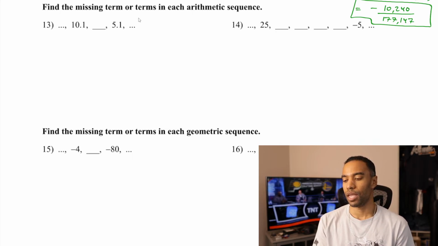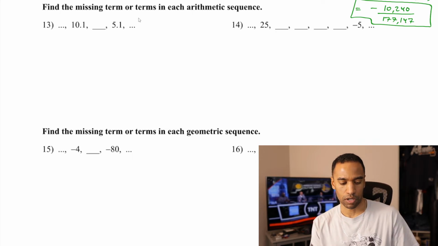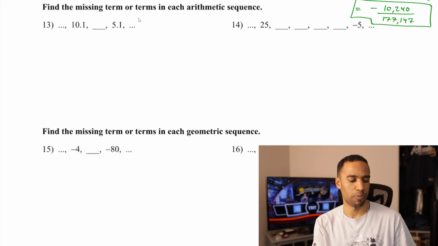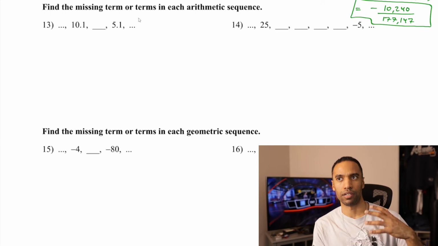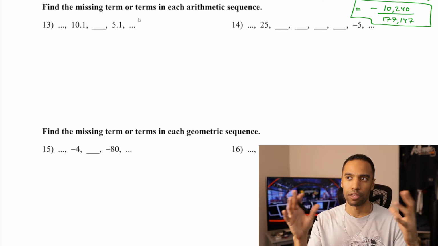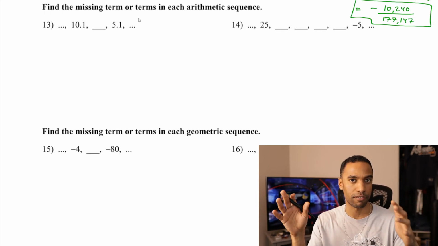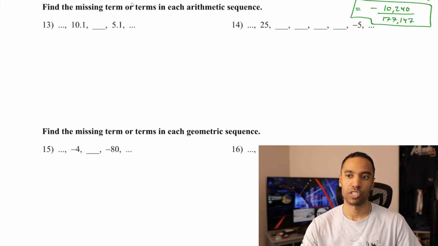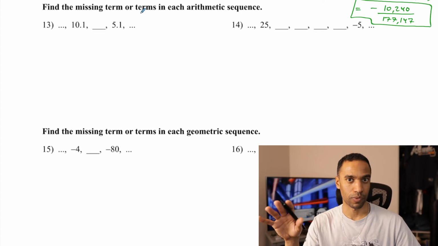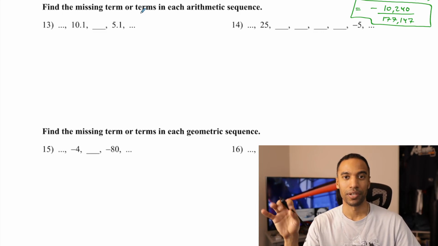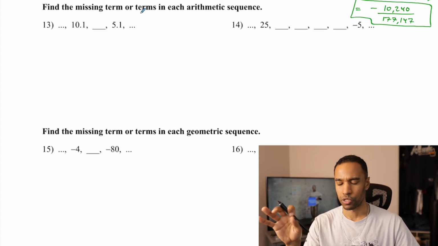An arithmetic mean and geometric mean are named as such because they are with respect to averages within their field. So in arithmetic sequences, they have a common difference. So if you're finding a missing term between two numbers, you really want to average those two numbers, right? That's what arithmetic mean would actually mean there. I'm going to do it in kind of a different format, though, just so you're aware.